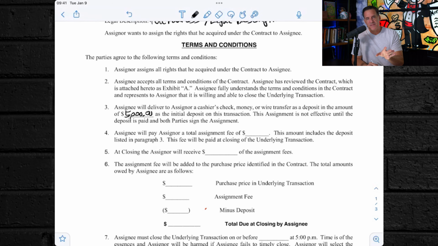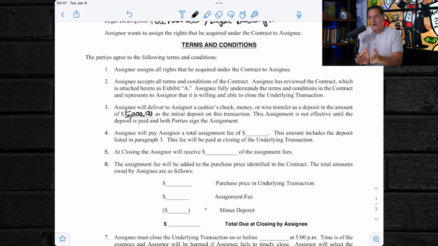If they can't put up $5,000, there's no way they can pay cash for this property. Move on to the next buyer. So number 4 is where a lot of wholesalers get tripped up. And now you're coming down to your assignment fee. So if you bought the property for $100,000 and you're selling it to them for $110,000, that's how you represent it to your cash buyer.